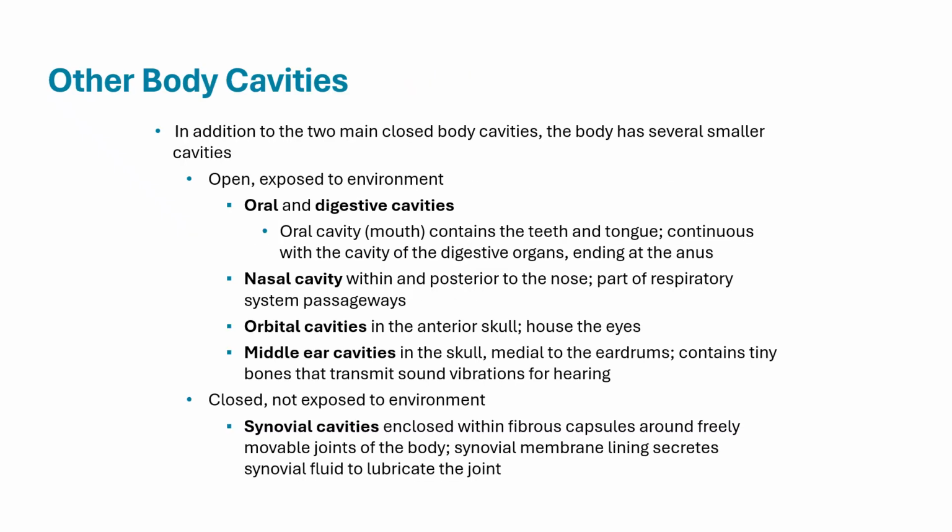Okay, we have some other body cavities. In addition to the 2 main closed body cavities, we have some smaller ones. These ones are open, exposed to the environment: the oral and the digestive cavities. Basically your mouth contains your teeth and tongue. It's continuous with the cavity of the digestive organs, which goes all the way to the anus.